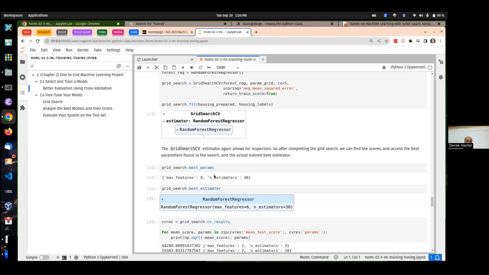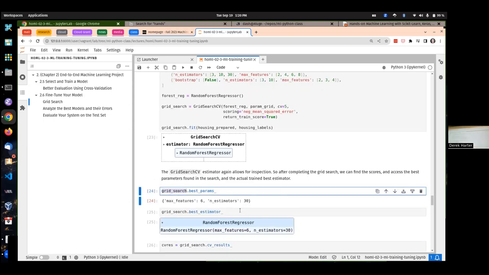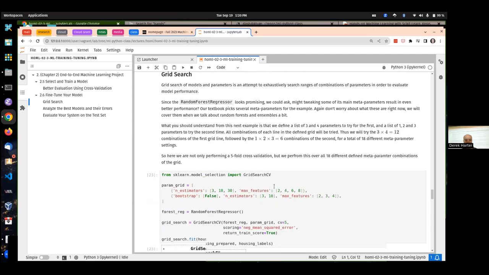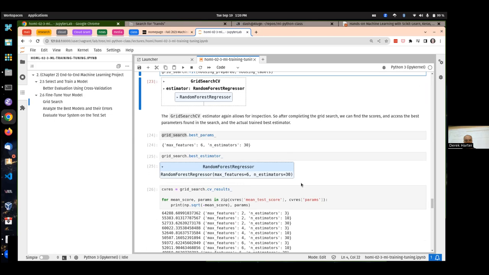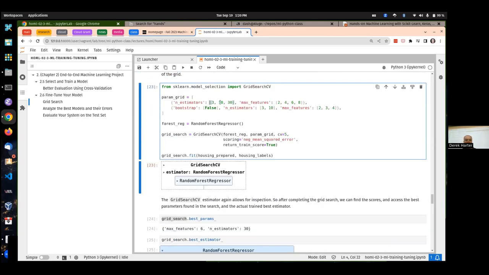So the result of that, though, you can get less powerful stuff. So there's lots of discoverable member variables. Usually the main question you want to know is, okay, which of those combinations I just grid searched does the best, right? So if I ask for the best parameters, I get that. So this must have come from the first model. It says that of these that I selected, 6 features with 30 estimators ended up being the best of the 18 different random forests that I was talking about.